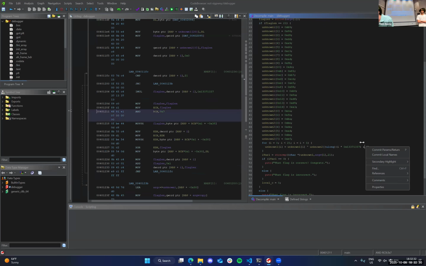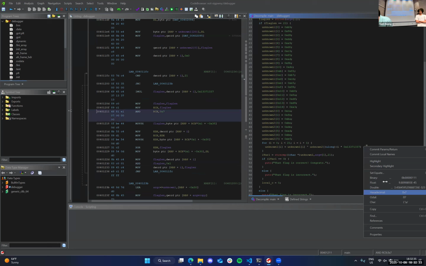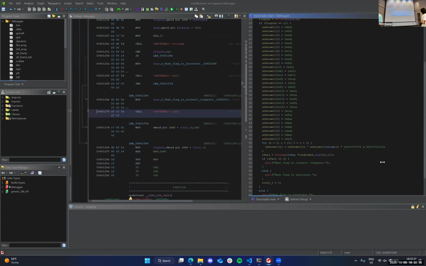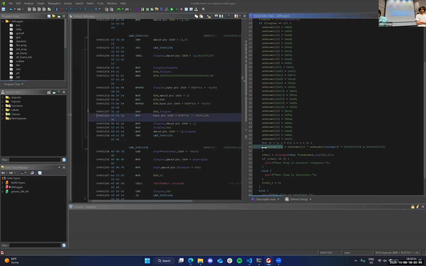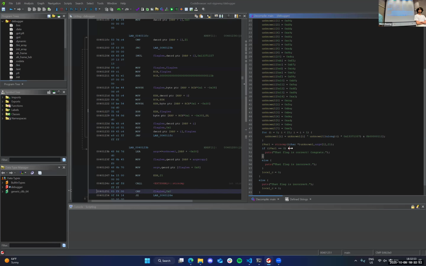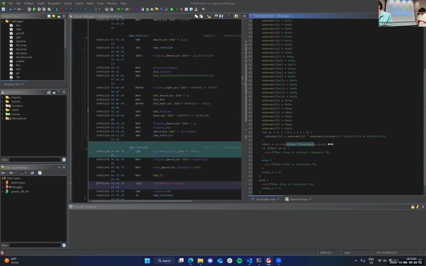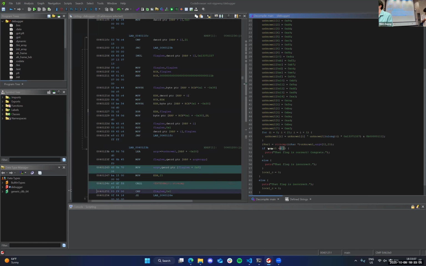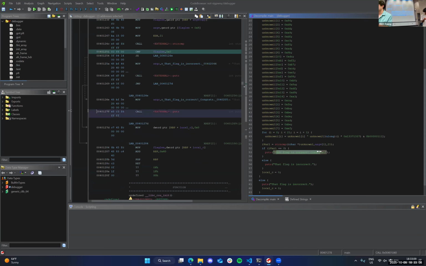So let's see. I see this bitwise AND, so my first instinct is to look at it in binary. And I see three 1s, so that's making me think of modulo, say modulo 8. That makes sense because this unknown_2 has only 8 values. But again, I don't really know what the result of unknown_1 is. What I do know from the strcmp is that this is the flag, because it compares it with my input, and if the strcmp returns true, then the flag is correct.